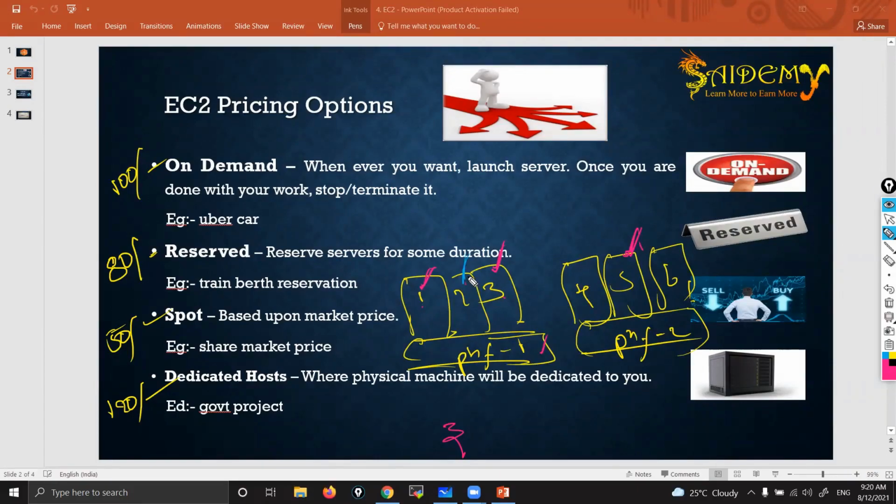Since all are running on the same physical machine, the hacker may try to intrude into your machines. He might try to steal some data. No, that will not happen, guys. AWS is giving highest security. But the hacker's purpose is that only, right? The hacker will try to figure out the loopholes and all. He will try to steal some data. Okay, that's all. So here, security is there. There won't be any problem. AWS is giving high assurance.